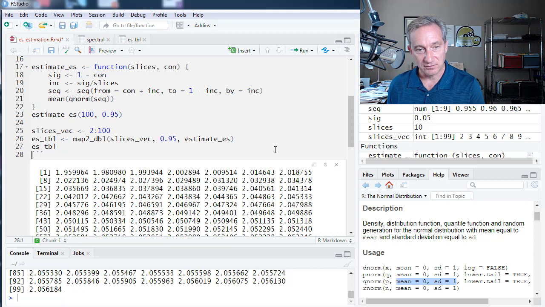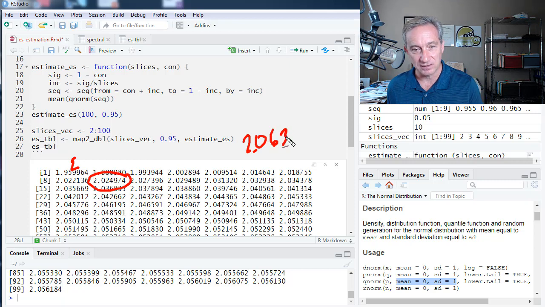And in fact, the first value here is the estimated expected shortfall with only 2 slices right here. 3, 4, 5, 6, 7, 8, 9, 10 slices. This is the same value I just ran the first time. That's taking the average of the tail sliced 10 times, the average of those quantiles. But increasing all the way down to 100 that we can't see here, we'll be getting closer and closer to the true value, which is in Dowd's table. He shows that as 2.0630. So you can see it's getting closer and closer to that.